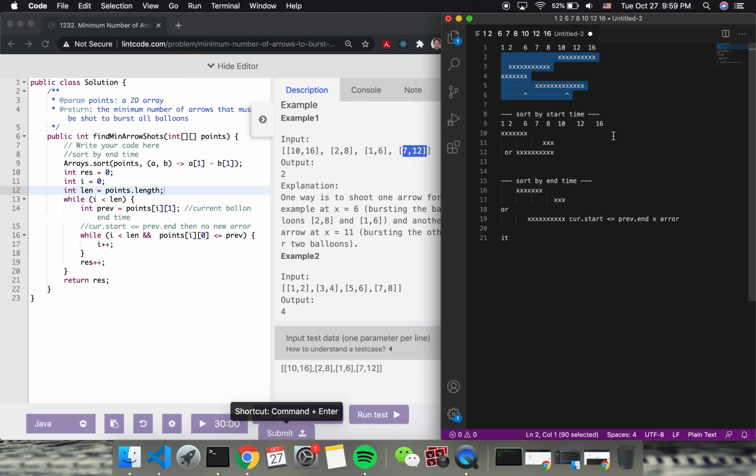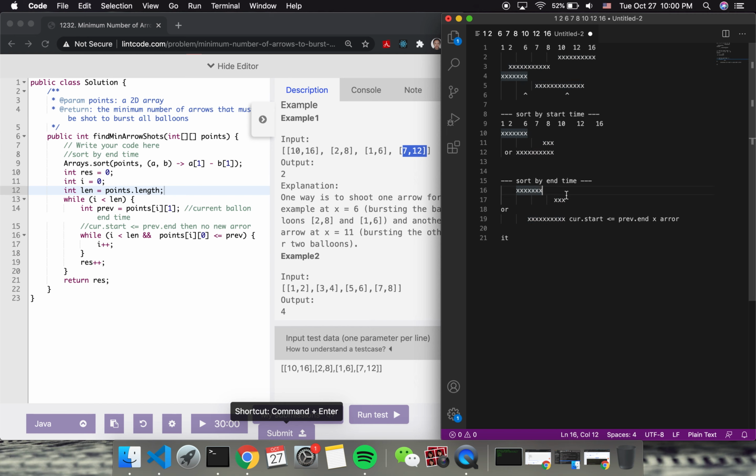Then let's try if we can find anything by sorting by end time. So here, suppose balloon 1 starts at position 5 and ends at position 7. And the current balloon, since we sort by end time, ends at 11, for example.